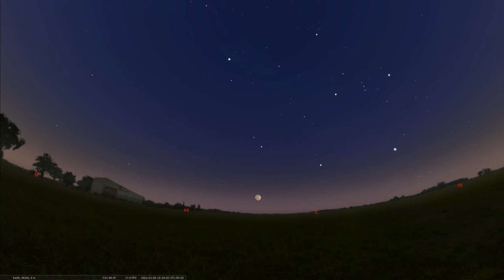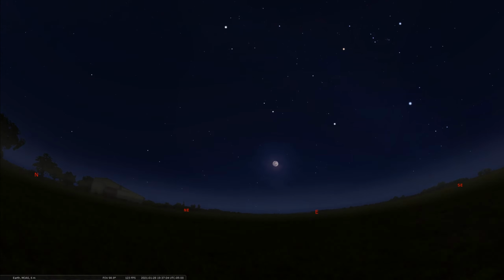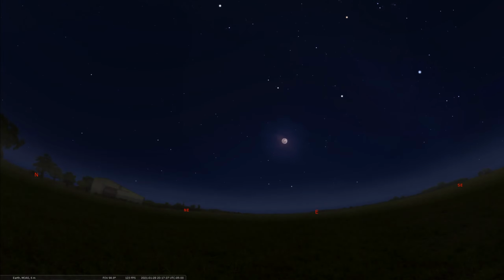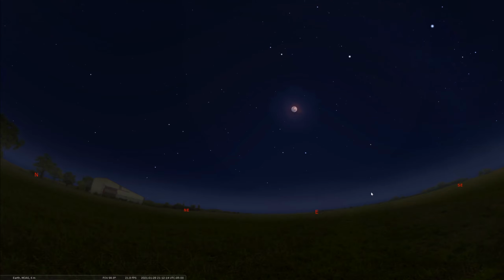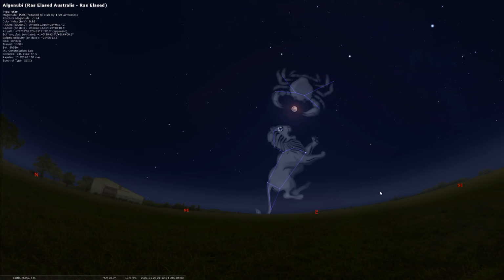And if you want to know exactly where the moon is in the sky, let's just bring the moon up a little bit higher up in the evening. And it's actually embedded kind of in between two late winter and really spring constellations. Actually, the moon is pretty close to a constellation here that I'll click on. This is Cancer the Crab, and not far from it are some stars that look like a hook shape, almost like a backwards question mark. That is the head of something called Leo the Lion. And so the moon is pretty close between those two constellations as it is full on that night.